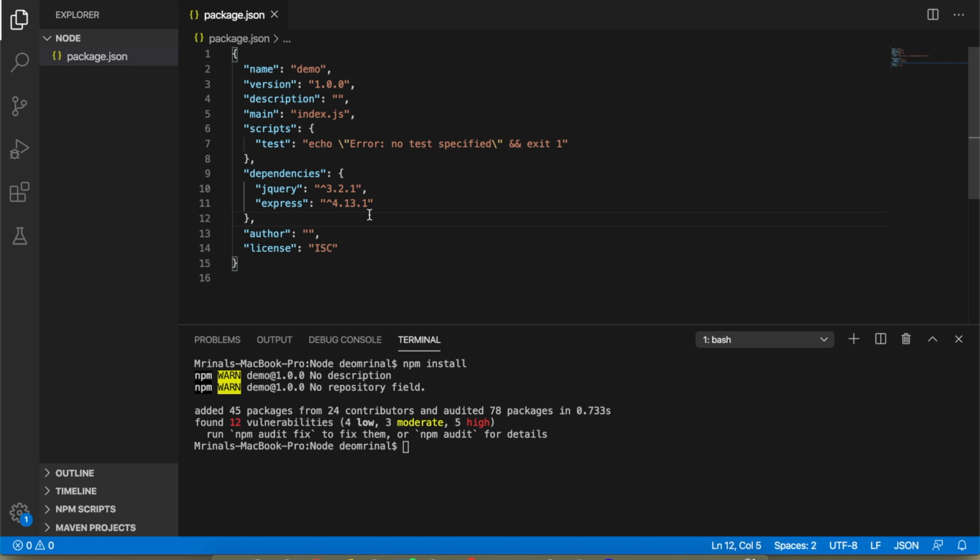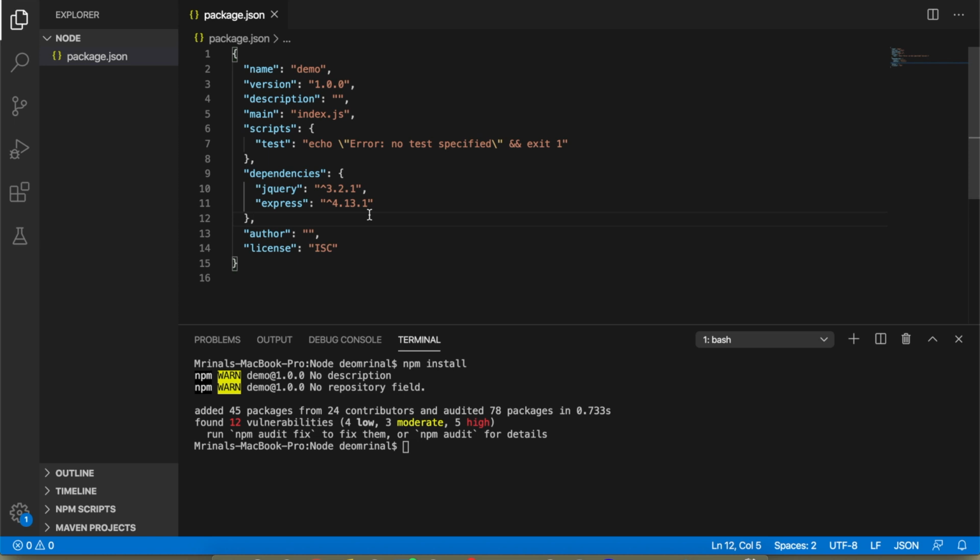So let's say when I checked in last, I had 3.2.1, but when he is installing in his system, maybe at that point in time jQuery has a version available as 3.7.1. So he will get 3.7.1 installed in his system. So the first point is there is a version discrepancy between my system and his system, right? Although there are no breaking changes with minor and patch updates, the code output might still differ. So the consistency is not maintained, right? I am having some different version running in my system. He is having some different version running in his system.